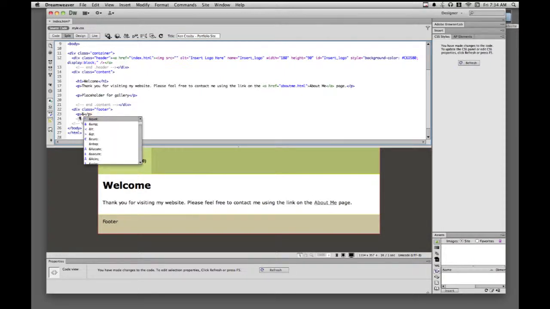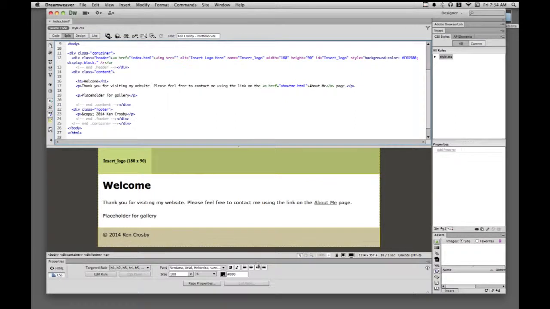If you type in an ampersand, you'll see it starts to give you little code hints. What we're looking for is ampersand, copy, and then semicolon. That will create the copyright mark that we're familiar with, followed by the date and my name. Click refresh.